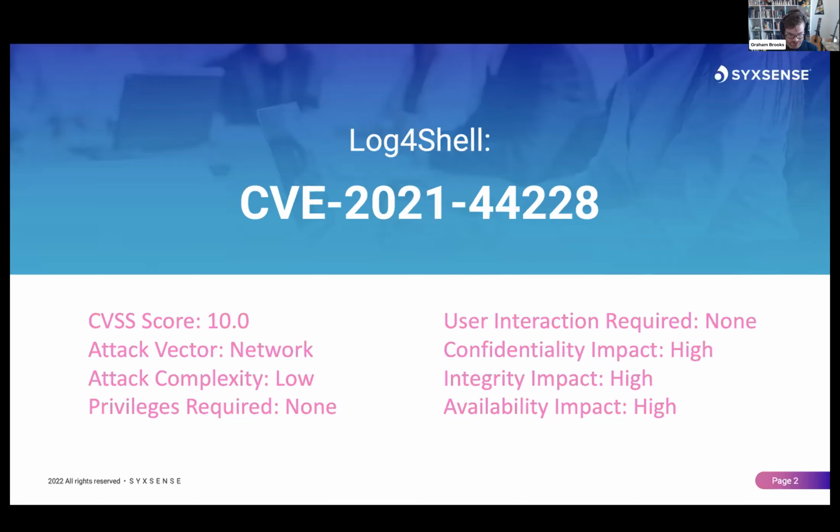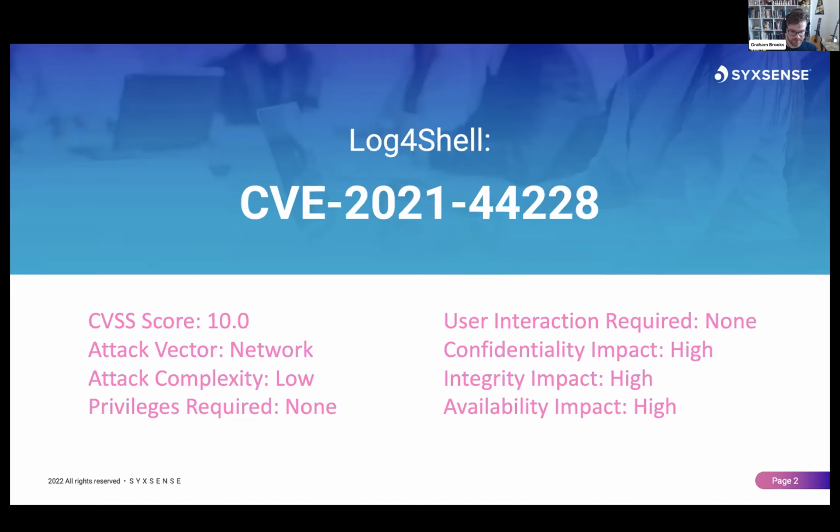If you have any questions around any of what I just said around the CVSS score, privilege escalation, or confidentiality, any of those things, we have another webcast from last year where we go into significant detail about the CVE and CVSS scoring system so you can get a better idea of how the framework is applied. For today, though, I'm just going to move forward and we're going to talk a little bit about how Log4j was first impacted and some of the intricacies around the vulnerability. And then we're going to walk you through how to fix it.